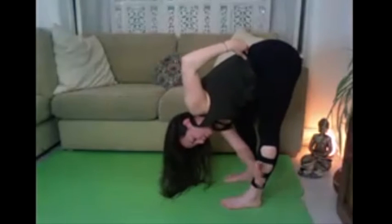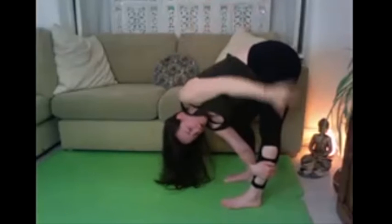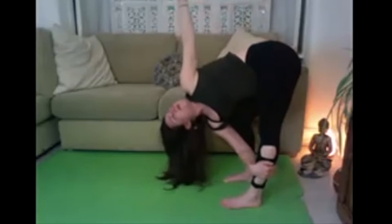So we're going to bend our right leg and straighten our left leg. And we're going to twist up to the left. You should feel a lovely release through the left side of your torso, through the left hamstring, and then as we take that arm up as well. And really bend that right knee. You can really rest on that right thigh if you want to. If you want to take the arm behind the back, you can take that arm back as well.